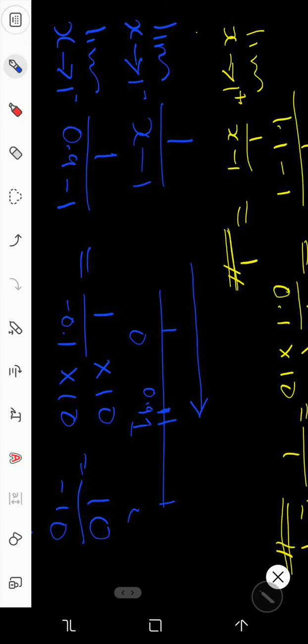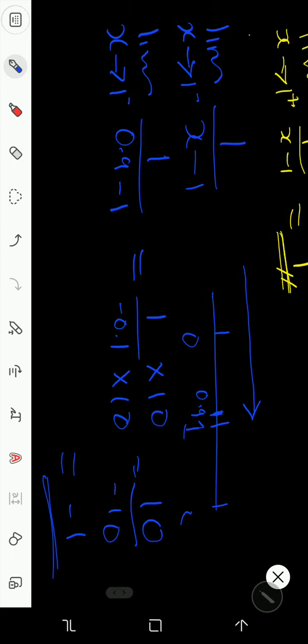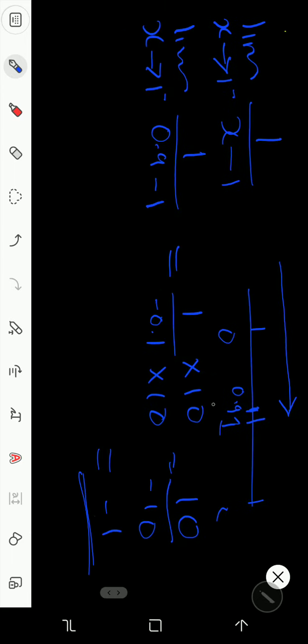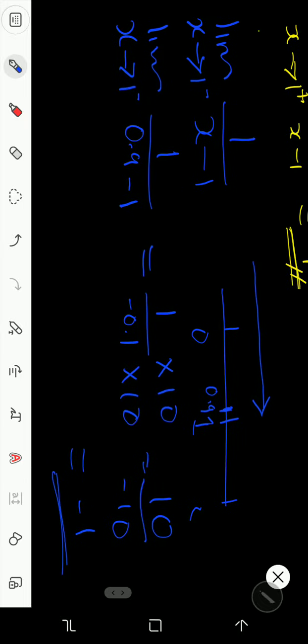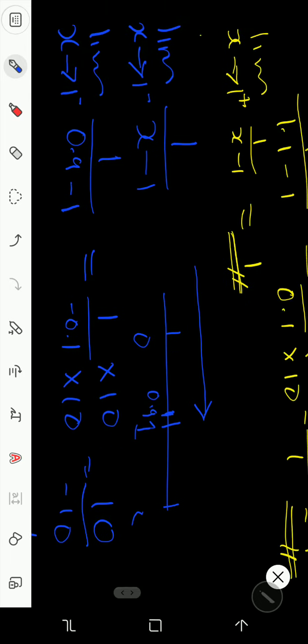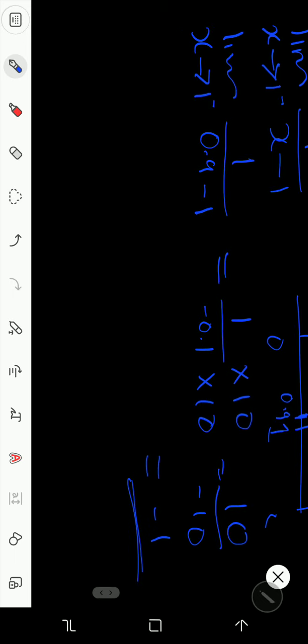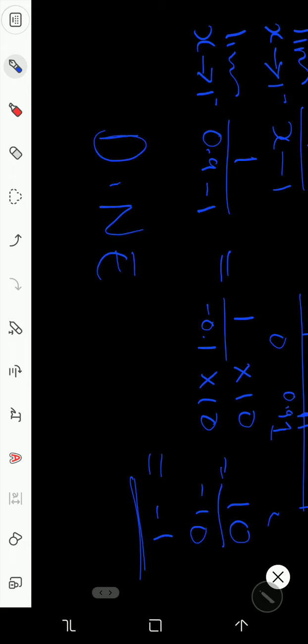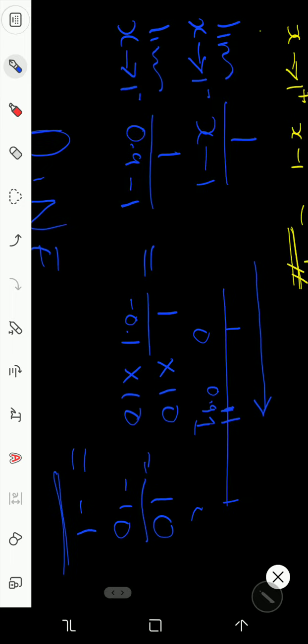Alright, we continue. Now let us compare the two limits. These two limits don't match. Let me say the overall conclusion is that the limits from the right hand side and from the left hand side don't match, which means the limit does not exist. For it to exist, it should have equal limits when x is approaching from the right hand side and from the left hand side. The limits should be equal.